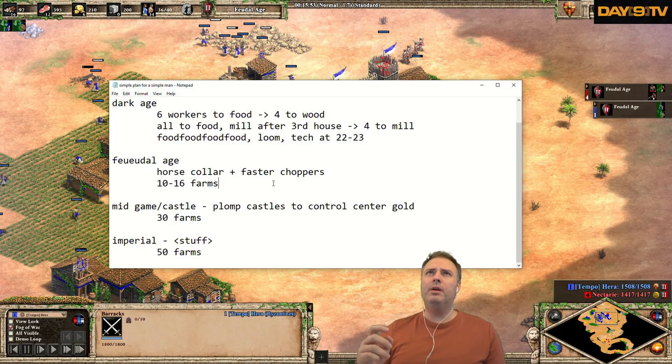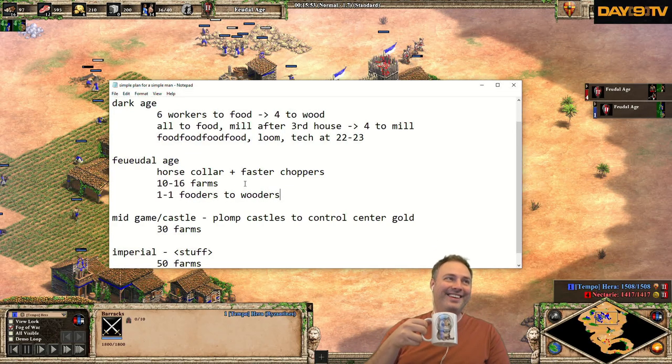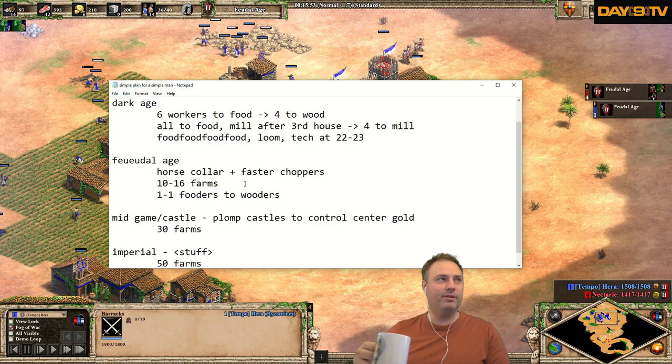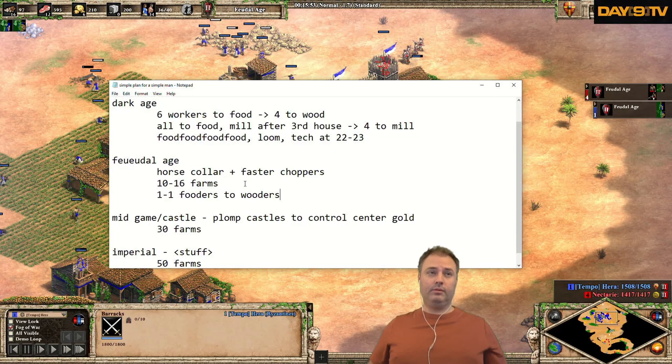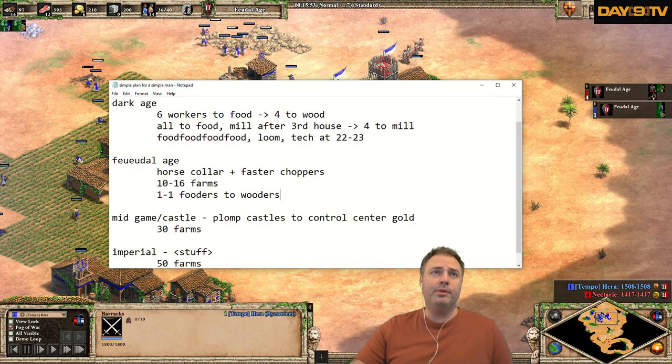And also, is there some sort of ratio? Like 1-to-1 fooders to wooders? Is that right? What's the ratio of farmers to choppers, of fooders to wooders, of Buzz Lightyears to Woodies? What is it? It says, personally, I think about the gather rate each villager has, because, for example, you would not want 16 farms when producing this particular type of unit. Yeah, no, I'm sure that analysis is totally intelligent and reasonable. I'm just trying to get a basic, real basic thing.